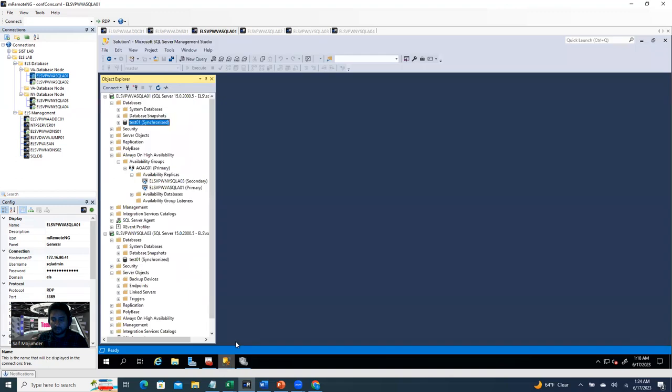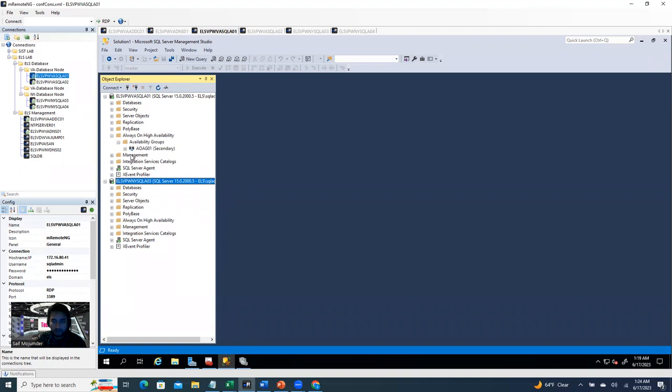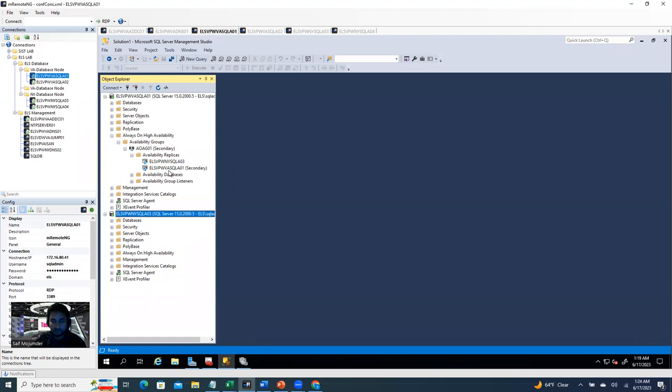So if you check on here, this is the proof. Now I'm going to refresh. You see here, it's still showing primary 01, right? So if you just refresh and refresh, now check the availability group. Okay, see, 01 is secondary, and who is the primary one? Number three is the primary. See here, AG is primary. Availability group, okay, and the database is here, test01. So this is the test I did, right?